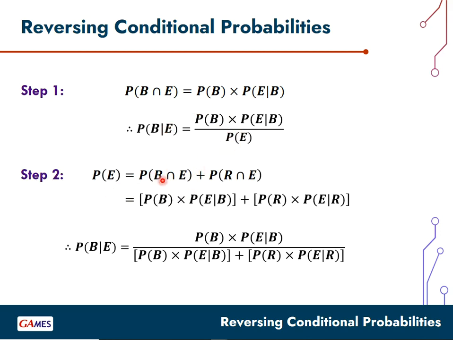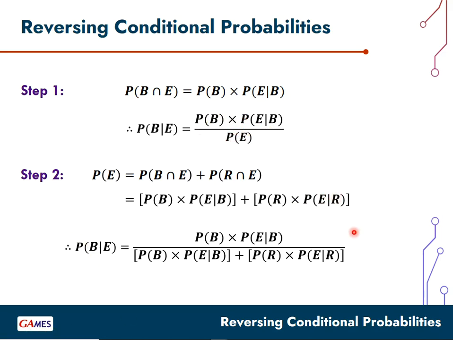Step two now, we look at all the possible cases or branches where E occurred and simply take the intersection of those branches with the parent branch. To get those intersections, again, we use this method here: the probability of the parent branch times the conditional probability of this new branch, plus, in this case here, the probability of the parent branch multiplied by the conditional probability of this new branch. Now that we have this total probability, we substitute this P of E with this.